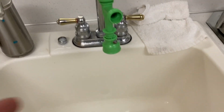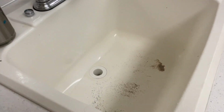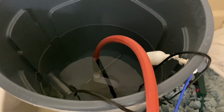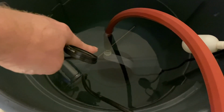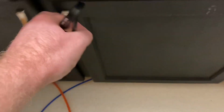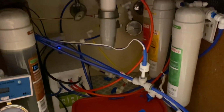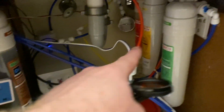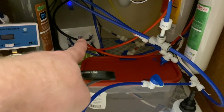When I'm doing the water changes, I got the Python kit that I go on here and drain the water and all the detritus and junk out. And then over here inside the tub, because it's not being used, is where we got the can, got the pump, and I mix it with that pump as well. So I'll take the hose off, obviously, when it's filled with RODI water. I got the heater in there, down, you can see it there. We got the pump, and then I mix it, add the salt in there, and then underneath here is where I got the whole RODI system. So we got this here by Aquatic Life, the DI, the cartridges, we got the booster pump down there. We got that going in.